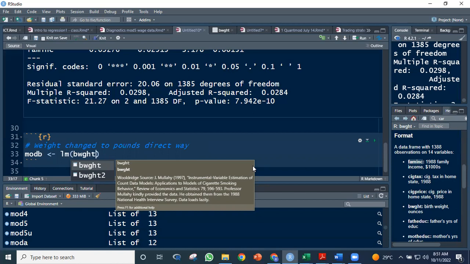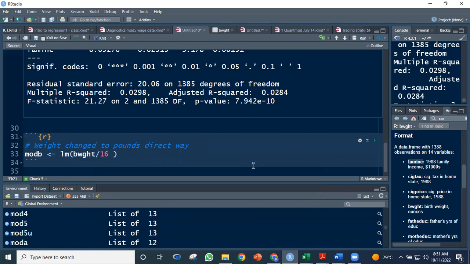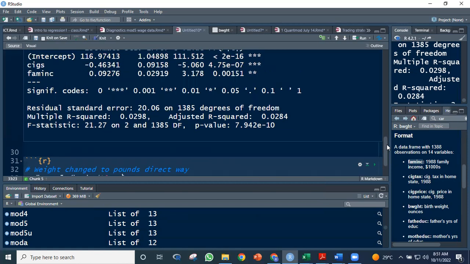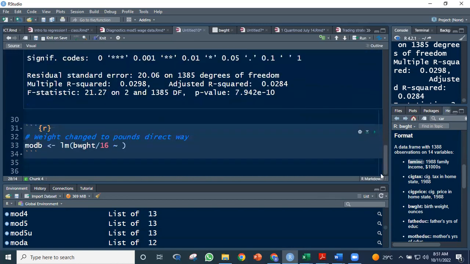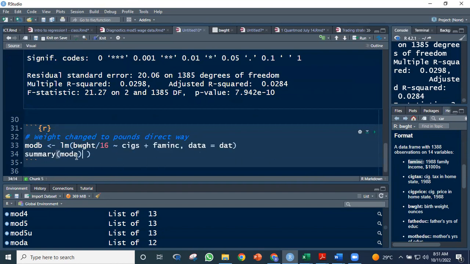I want to illustrate this. Divide by 16. Birth weight first, then copy this. It's the same with Model B, same data.